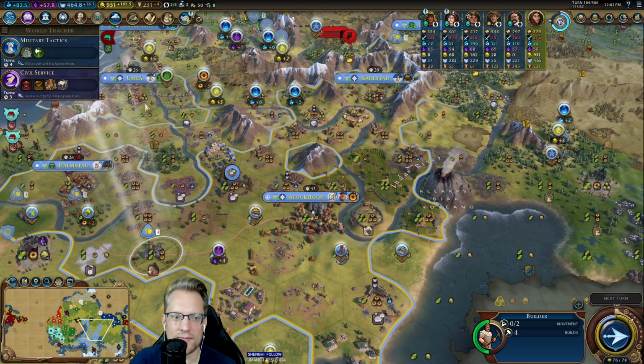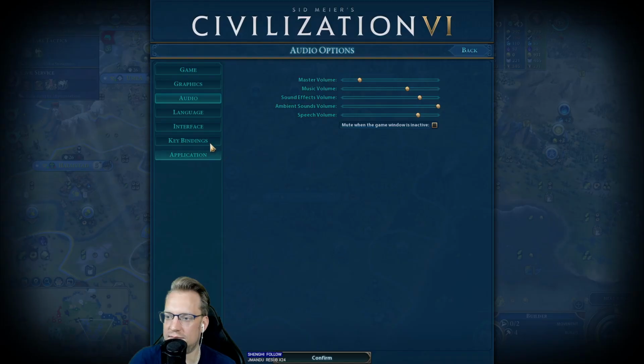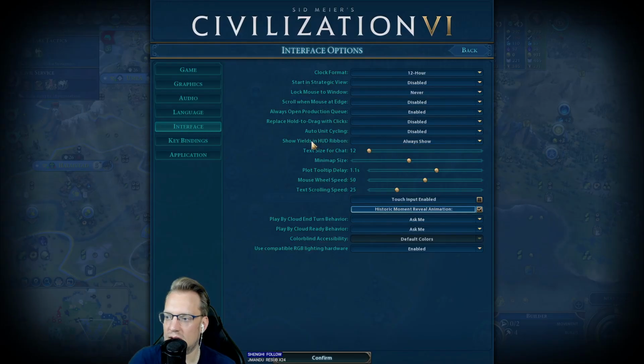It's a little late. How can you see how much power or gold other players have? This is part of the default game. You can go to interface and show yields in HUD ribbon, Goldie.